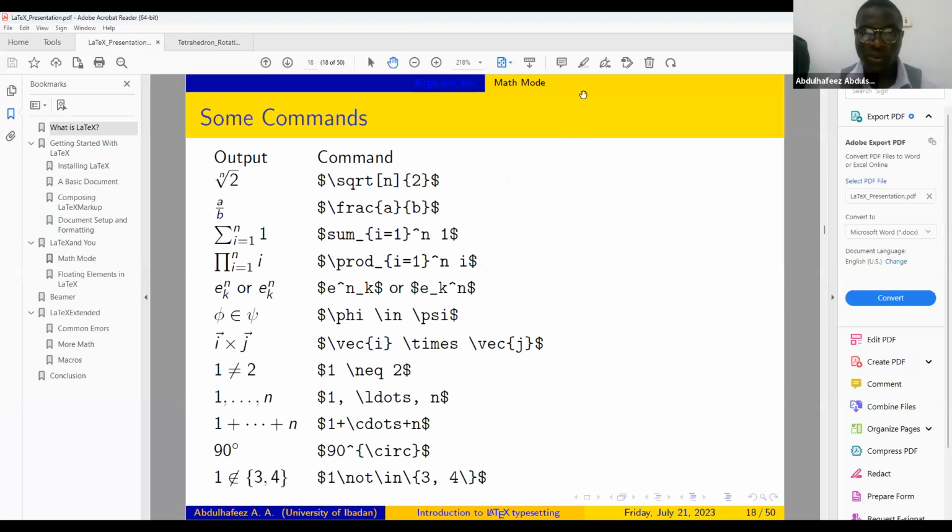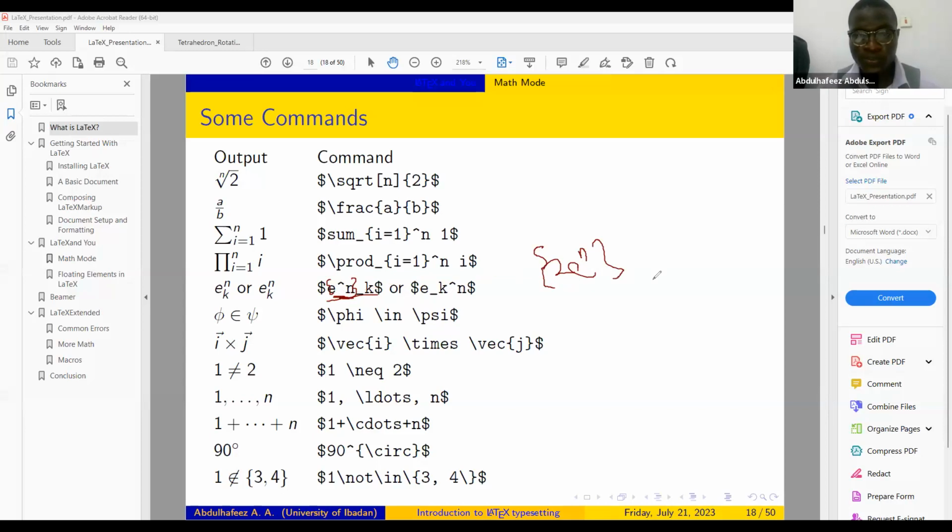Now for this particular one, the order is not of interest. So if you want to write e raised to power n, sub k, you write e raised to power n, then you subscript it with k. You could even use a brace here. If you are using a brace, that means it is not one argument. Maybe it's 2 e raised to power n. What will you do? You will use a brace because the argument is not one. But I did not use a brace here because it's just e raised to power n, one argument.